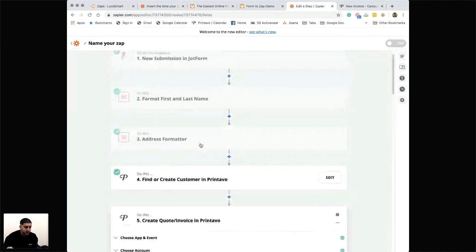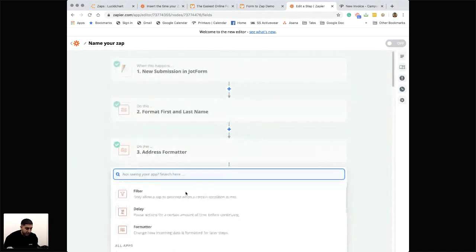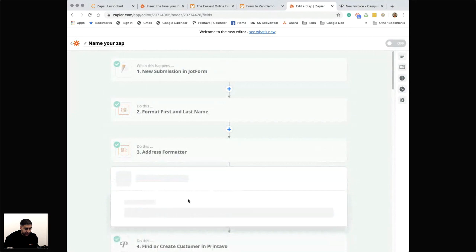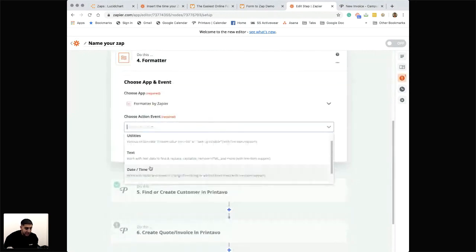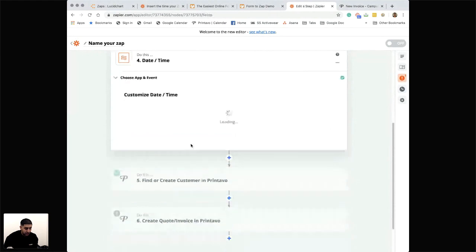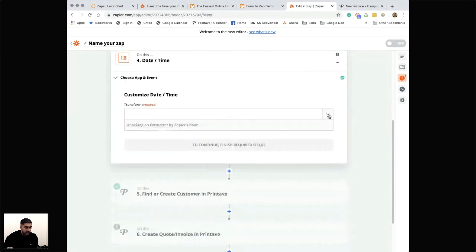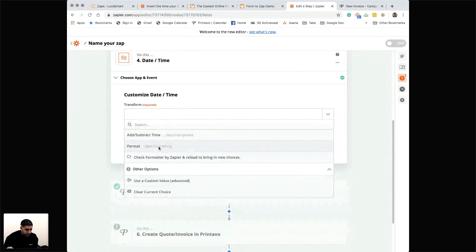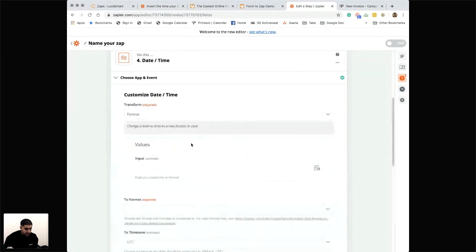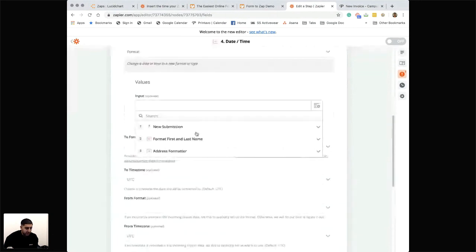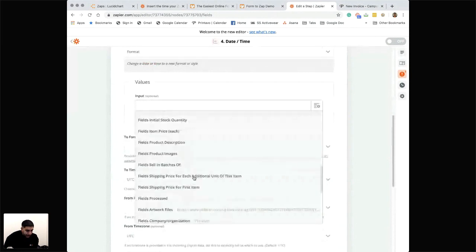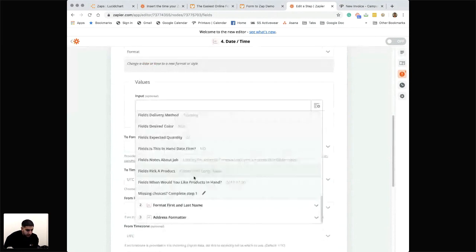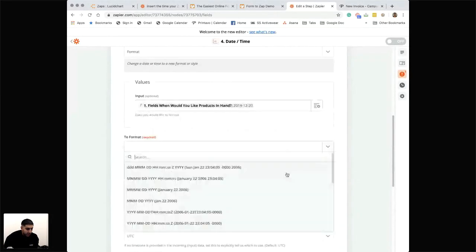So what I'm going to do again is build a little formatter. I'm going to take date and time, click continue, and it's going to transform. So format the date, and our input value is going to be when Luke said he needed them. And it's going to output into any format that you want.